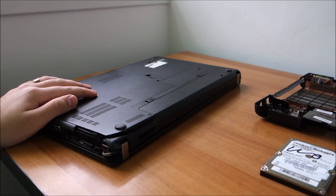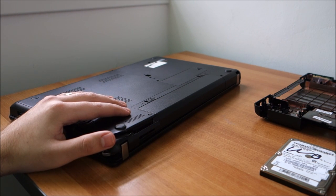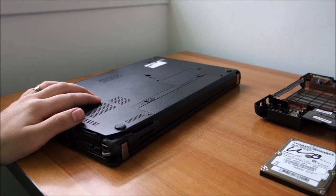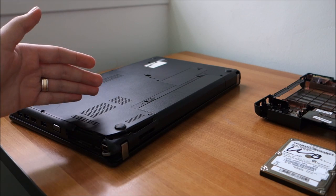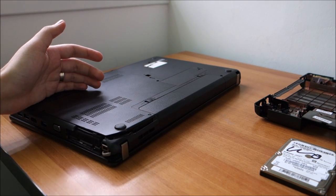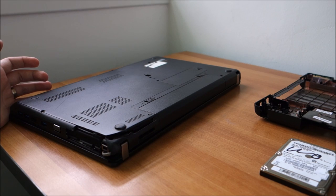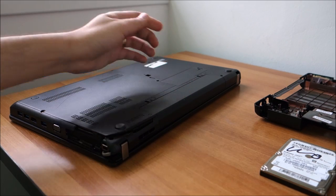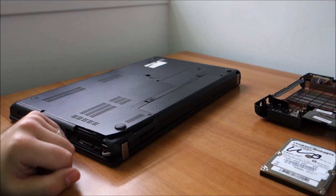Another thing that I forgot to tell you: when buying a laptop like this, make sure you test it before doing any work on it. I tested it about 2 weeks ago when I got it, and it is running normally. Except for this, it doesn't seem to have any other problems. Because if you start taking it apart and then when you put it back together you realize it's not working, you can't go on eBay and tell the person that sold it to you that he sold you a non-working laptop, because he will say that you damaged it somehow. So yeah, test it before working on it. And I've already done that and it's okay.